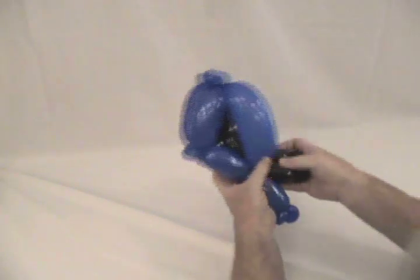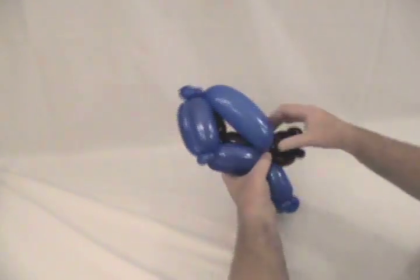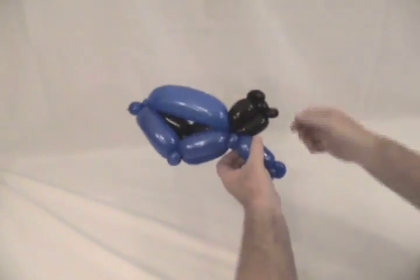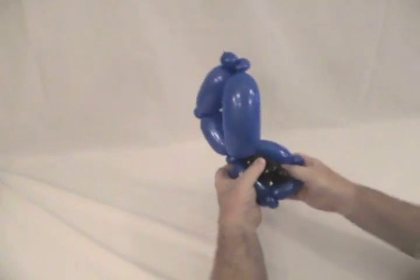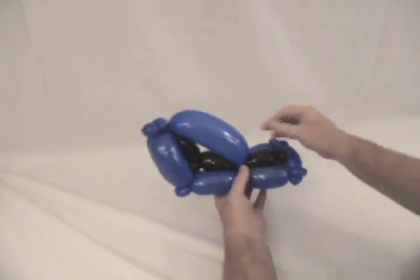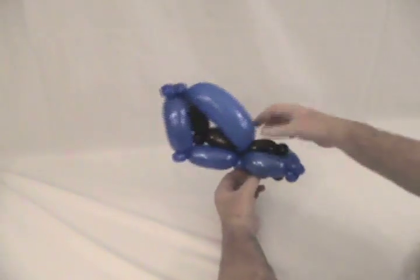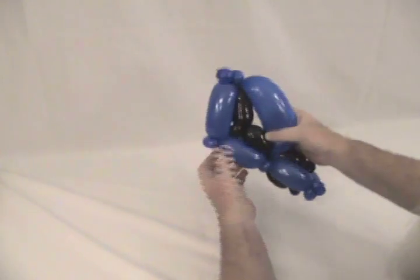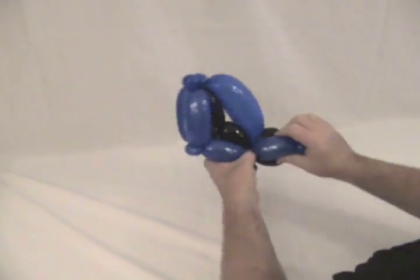Now what you want to do is you're going to turn that so you get one bubble on top, the other on the bottom, and we're going to tuck that down into a triangle, just like that. And that's the beginning of our seat. We're going to fill it in a minute with the 160, so now you get that. So you got that there.